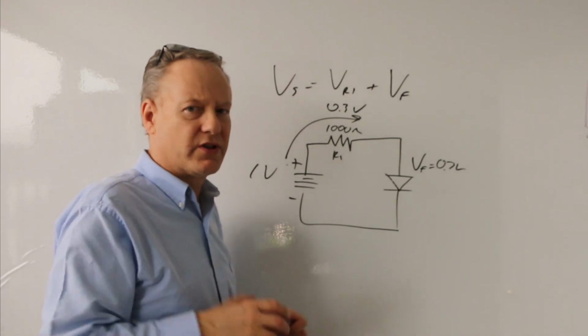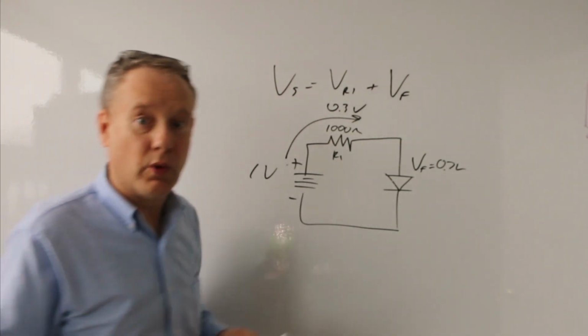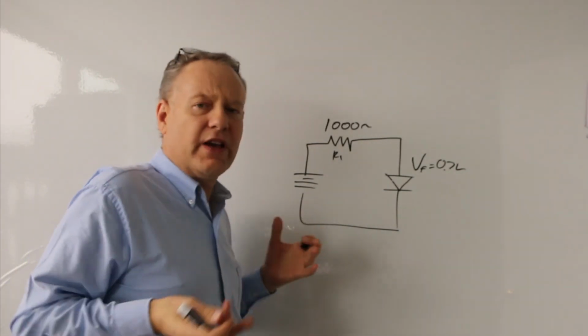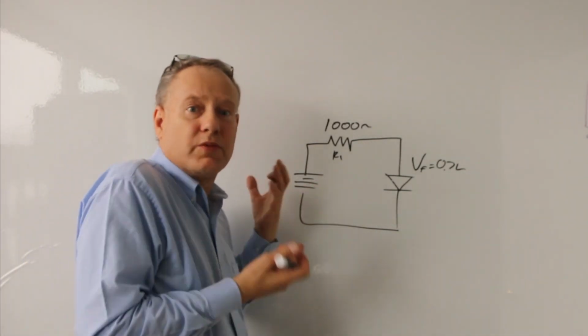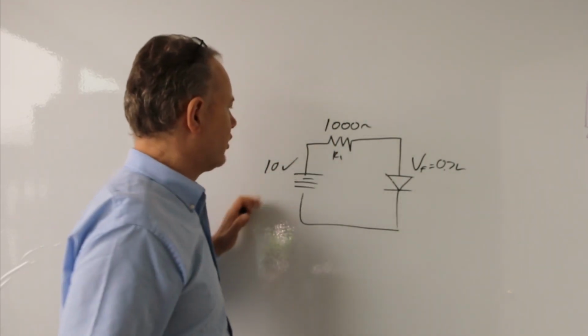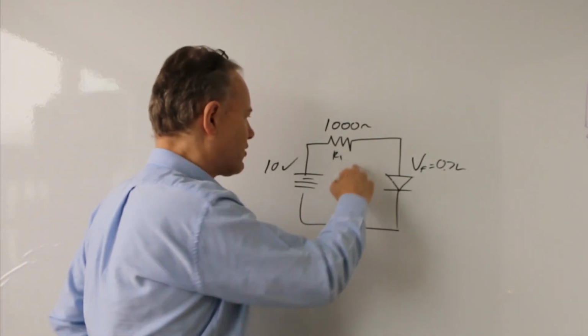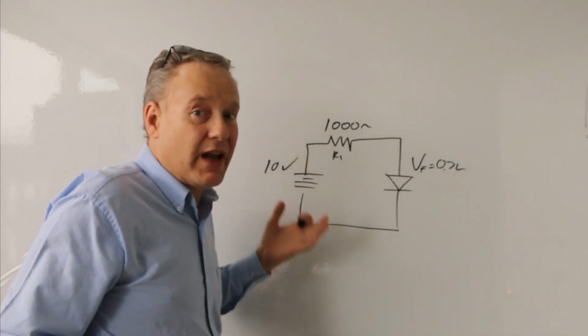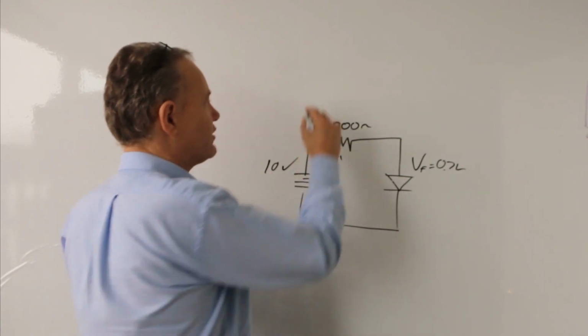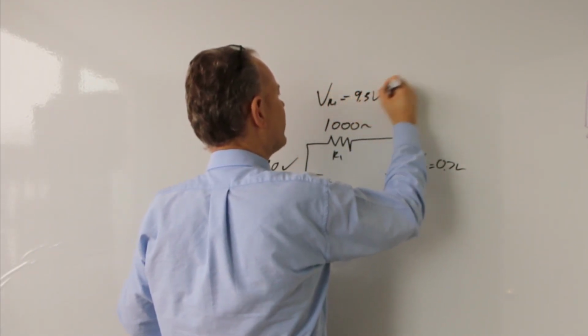Let's kick these numbers up to some values that we can use and see working, a little bit more tangible than 1 volt. Let's see if we can apply Kirchhoff's laws and Ohm's law and do some math with this. I'm going to leave this at 10 volts. Okay, good. So now we know, because of Kirchhoff's laws, the voltage drop across this is going to be 9.3 volts. Okay, so that's fine. So I'm going to say VR1 equals 9.3 volts.